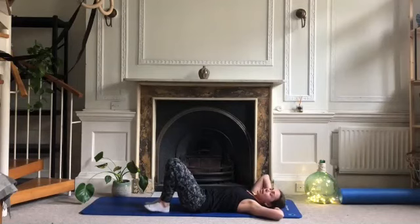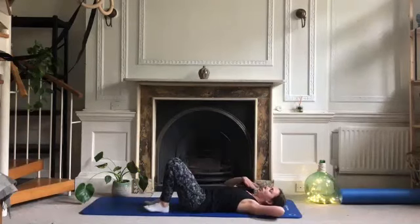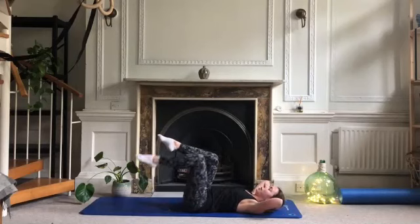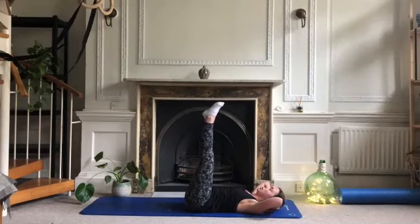So now we're going to do lift and lower. Now again, there's two options here. We can either lift and lower with a single leg or we can lift and lower with a double leg. So again, it depends on what your body's telling you, what your lower back is telling you. So if possible, you can link the fingers together, hands behind the head, lifting both the legs off the floor. And again, if you can, you just straighten the legs up to the ceiling.